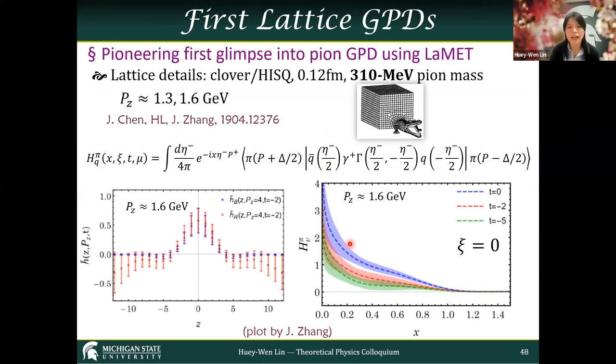So we have done this with the pions a while ago, just to get some ideas on how the nucleon can be studied using this method and whether there is any chance of seeing any signal at all. And again, as I mentioned, there is a lot of initial study at heavier quark masses, in this case about 310, a little bit more than twice the physical pion mass. And we weren't having large momentum, but we are able to study some of the forward limits with a few of the t differences in terms of dependence here.